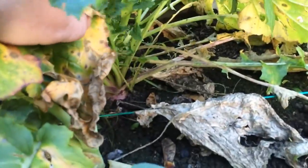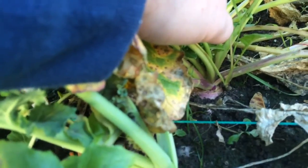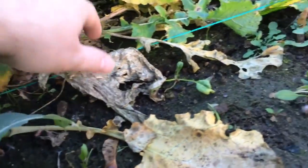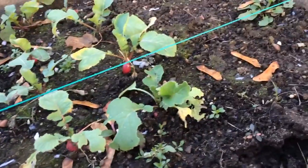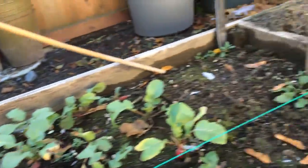These are turnips. And I don't know if you can see, but that one is starting to develop. So maybe I just might leave this bed alone. I'm not too sure yet. I'll have to make a decision. Lettuce didn't get very big at all, and some of the radishes. I'll have to make a decision, I guess.